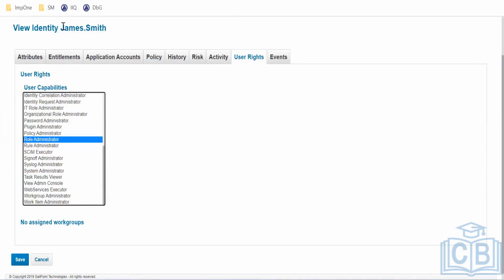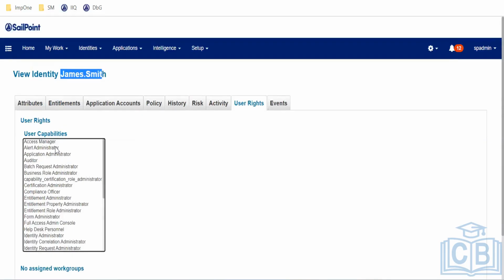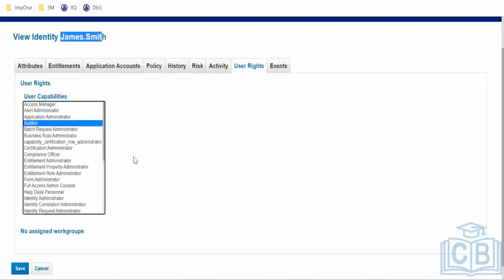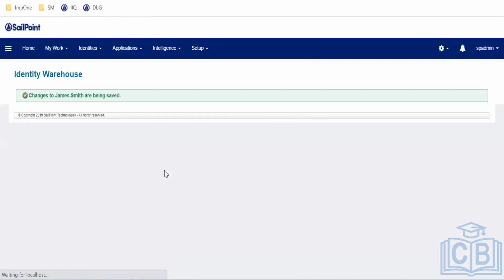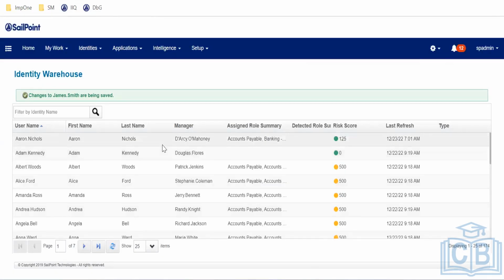I know James Smith belongs to some roles, department based on job function. What I'll do is select the auditor capability. Click on save. We have around 35 default capabilities.